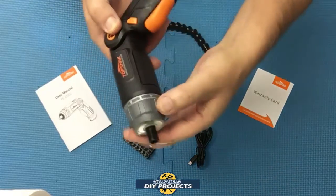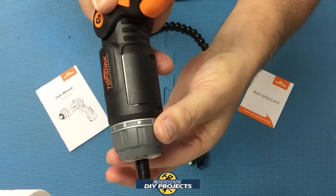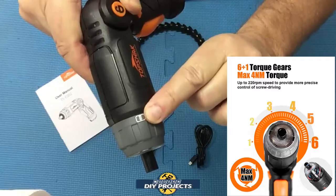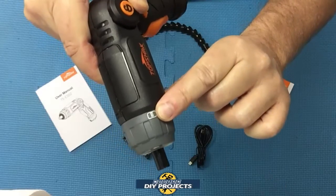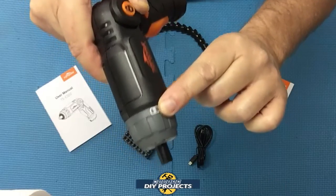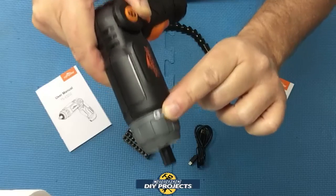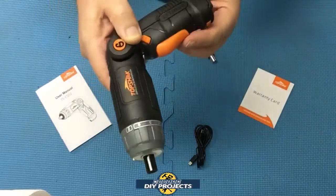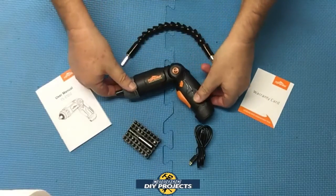The torque settings are adjusted by this ring on the head right here, where you can see it gives you 6 torque settings. And then you have your drill function, which you can use for drilling into certain things, but it means that basically it will not turn off. It'll keep turning as long as you want it to. So you have 6 + 1, which is your drill function right there.